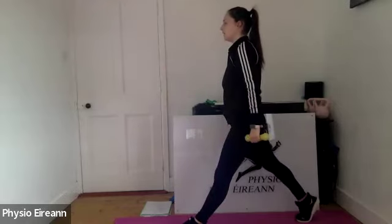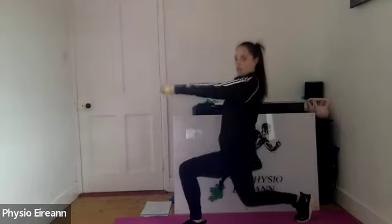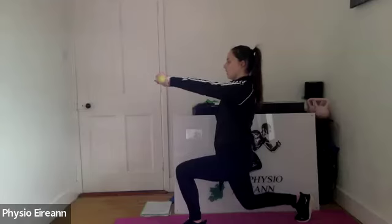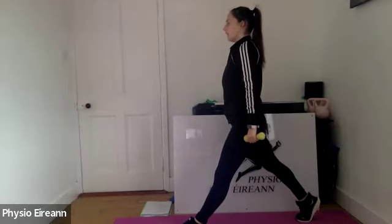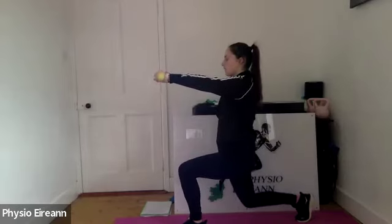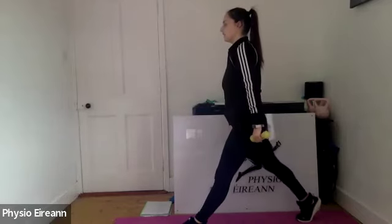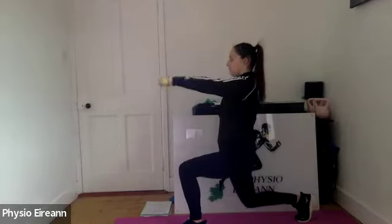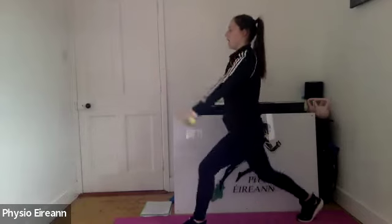Halfway, breathing in. Breathing out, pelvic floor and core, lunge it down, arms coming up, spine tall, four, three, two, one, and release. Breathe in, breathing out, pelvic floor and core, lunge it down, arms up, for four, three, two, one, and release. Breathe in. Breathing out, pelvic floor and core. Again, lunge it down, arms up. Four, three, two, one, and release.